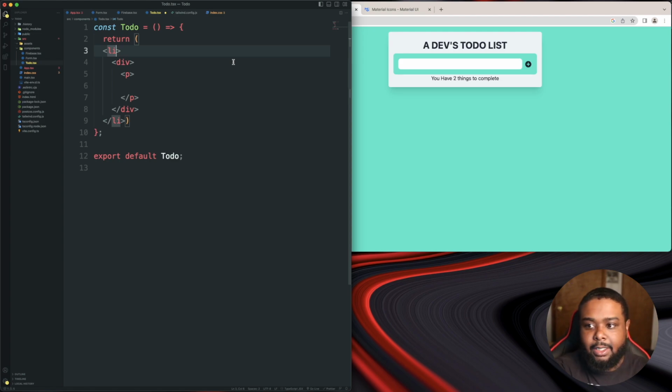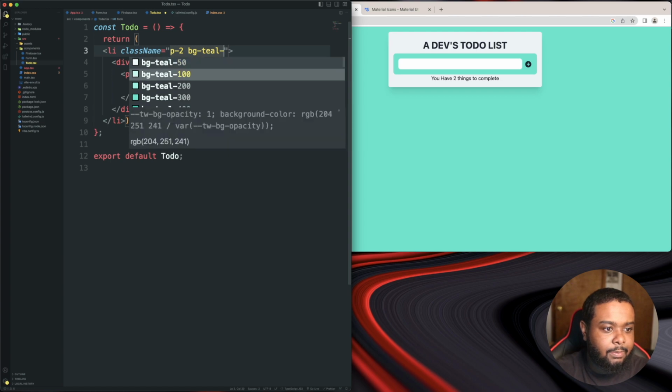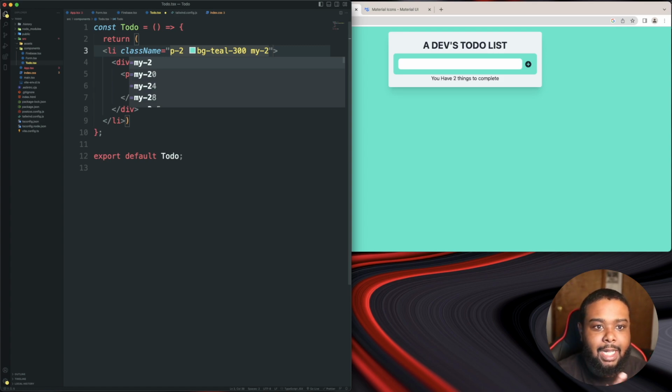So let's start styling the li. We're gonna do the class name of p pattern 2, a bg of teal 300, a my of 2. So my is basically margin top and bottom.